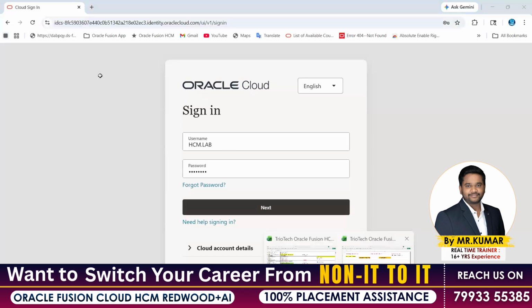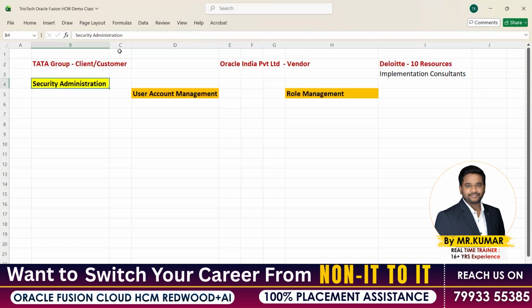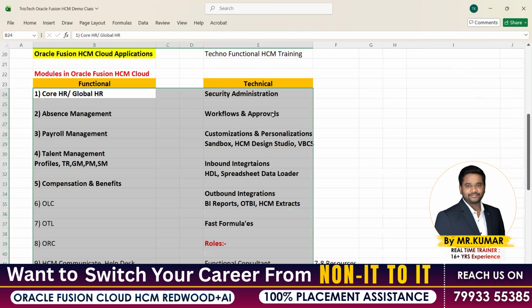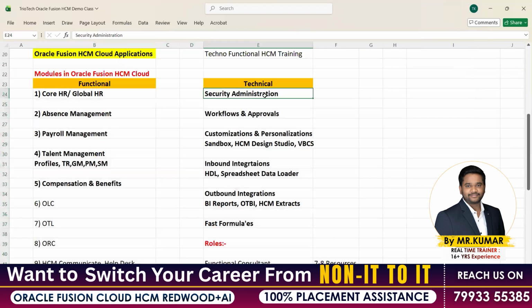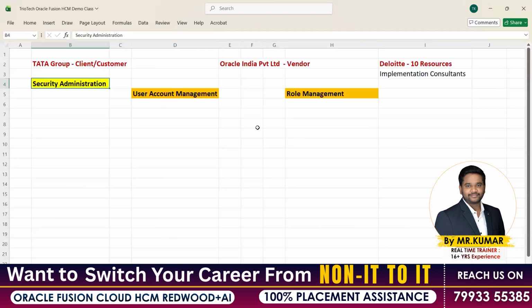That's what we are going to learn in this security administration module, team. This will be the first module that you should have knowledge of in real time. When we are in the project, the first thing will be getting our access creation done. For all of our implementation consultants, user accounts and access to the client application have to be created.